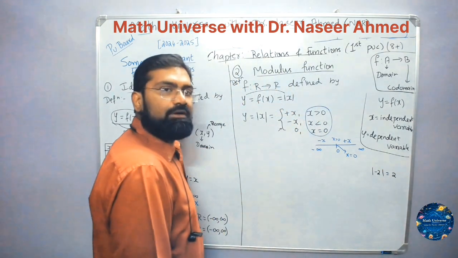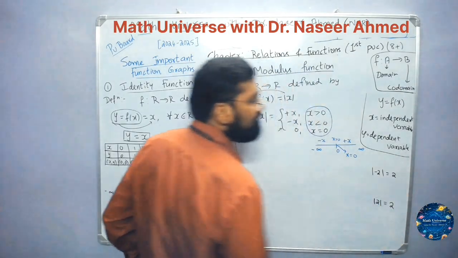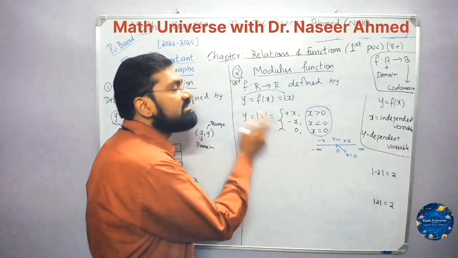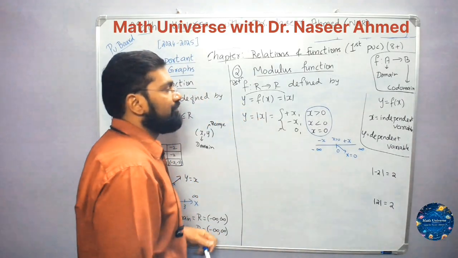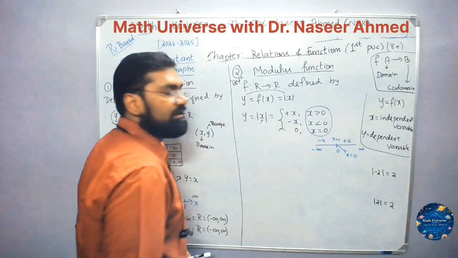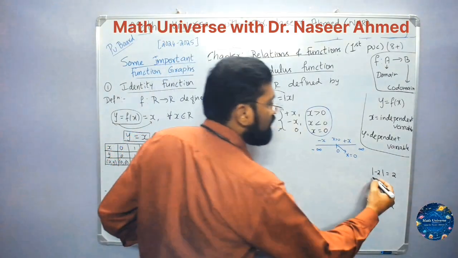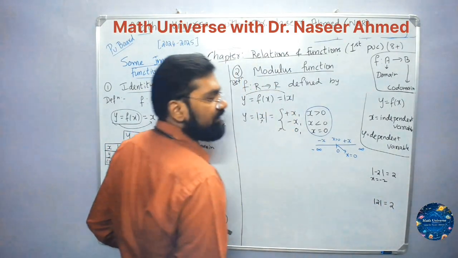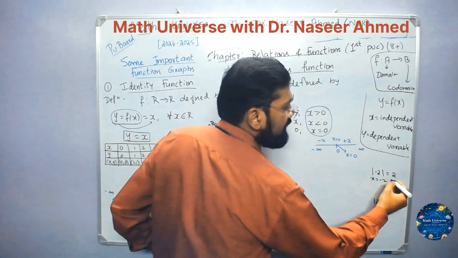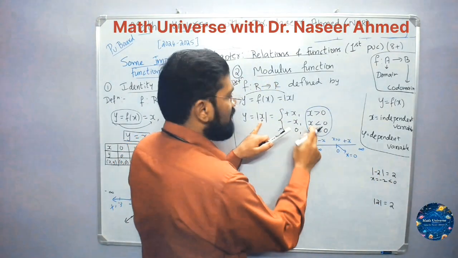Why? Convert a negative number to positive. Similarly, what is mod of plus 2? Yes, it is plus 2 itself. Convert negative to positive. Now, I want you to understand this with this definition. See carefully. If I see in place of this x, what do we have? Minus 2, correct? So x is equal to minus 2. Now, we have to first check the condition. Among all these, x is equal to minus 2 means a negative number. Among these three, the negative number is here. So, see carefully, I'm going to substitute here.